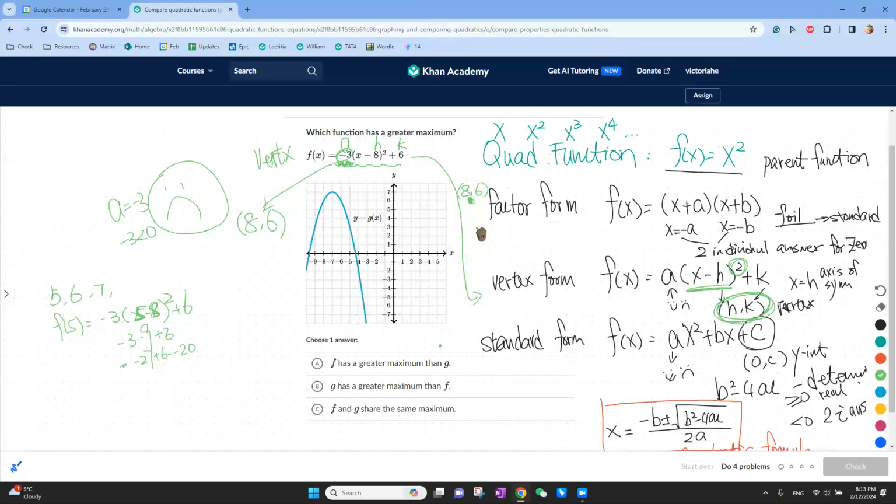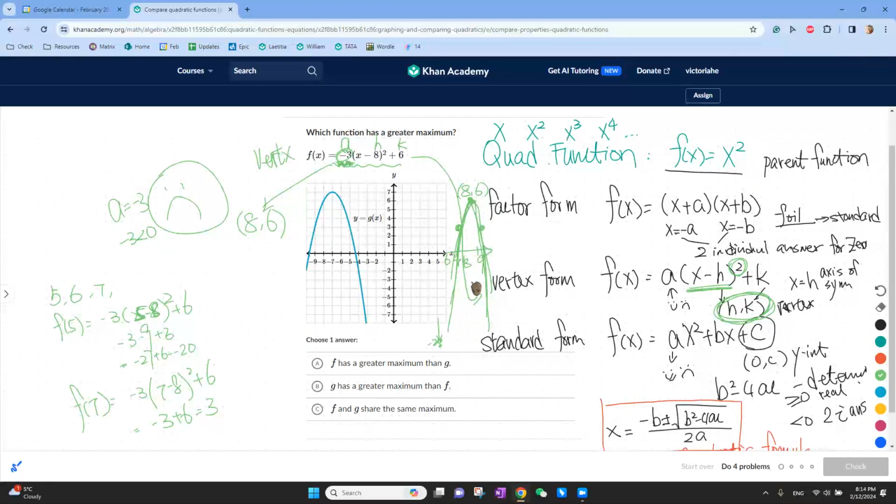So, okay, f of 5 is going to be -21. Let's try 7. Maybe 7 is closer. It's going to be an easier calculation. -3 times 7 minus 8 squared plus 6. And that's going to be a 1. So -3 plus 6, which is just a 3. So in here, if I have a 6, a 7 and an 8 right here, at 7 I'm going to have a 3, which is right here. That means if it's a 9, then I'm going to have something right here. That means it's going to be a super sharp, sad face right here.